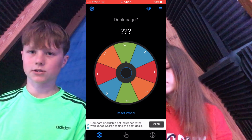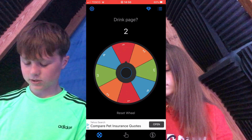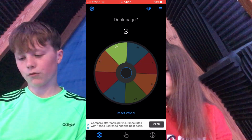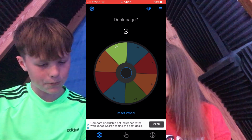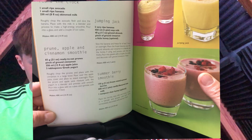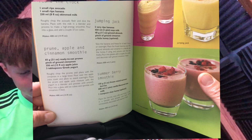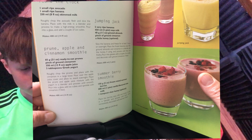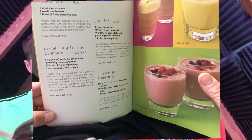I haven't actually looked at the smoothies yet, so I'm going to spin it. And right, I got 3. So that's the apple and cinnamon smoothie. It's got ready to eat prunes, cinnamon, apple juice, and yogurt. That doesn't look too bad. I don't know, I might want to change that one.